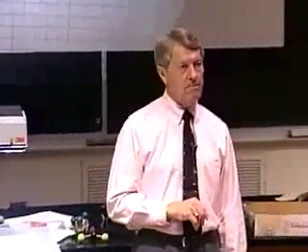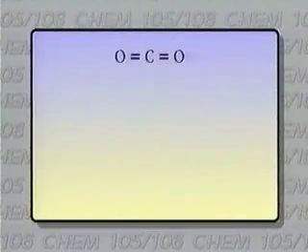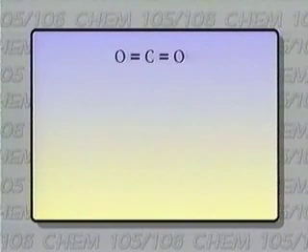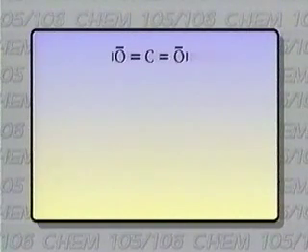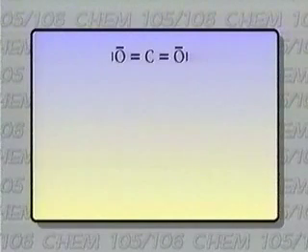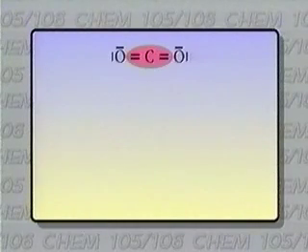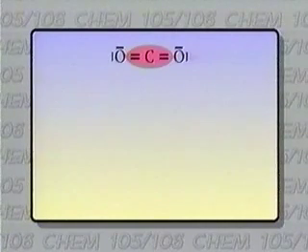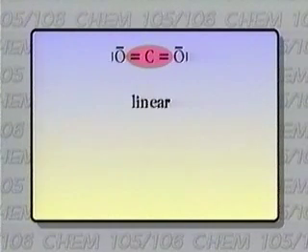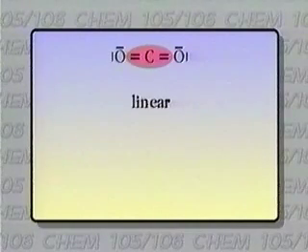Carbon dioxide. If I do the Lewis structure for carbon dioxide, we will have this for the Lewis structure. And if we were to look at the carbon here now, with essentially 2 electron pairs around it, around the carbon, what would be the geometric shape of carbon dioxide? Linear. Absolutely right. Linear. All right? So that means that both oxygens are on opposite sides.